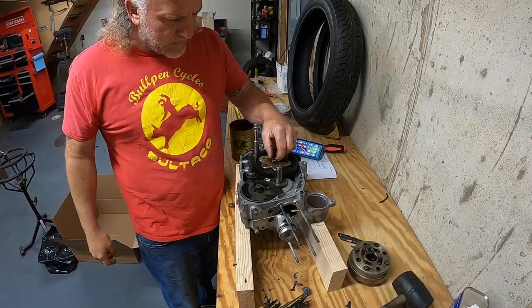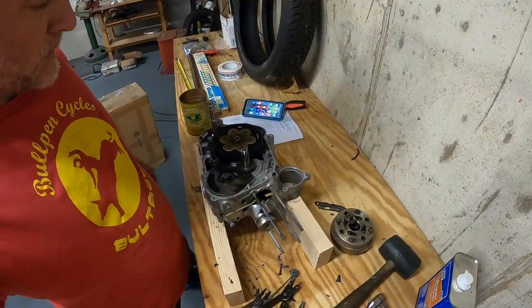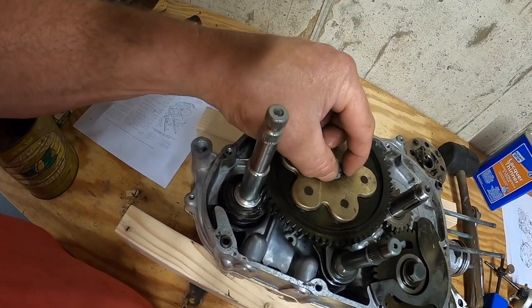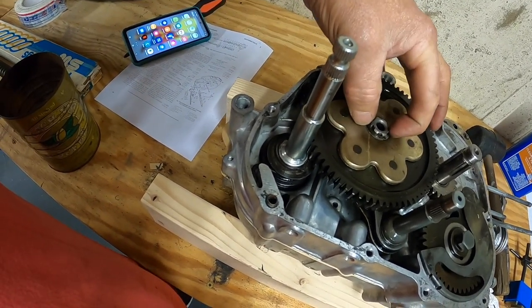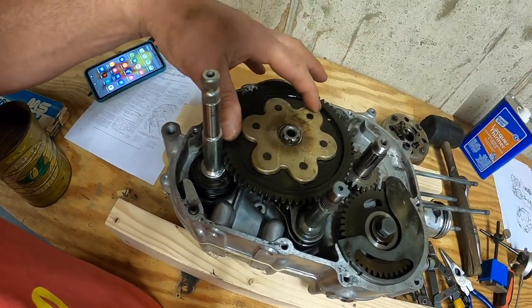I'm not too confident about this clip. I'll show it to you. This snap ring clip. I don't know if you can reuse them. It just looks sloppy to me. I have to investigate that before we button this up.